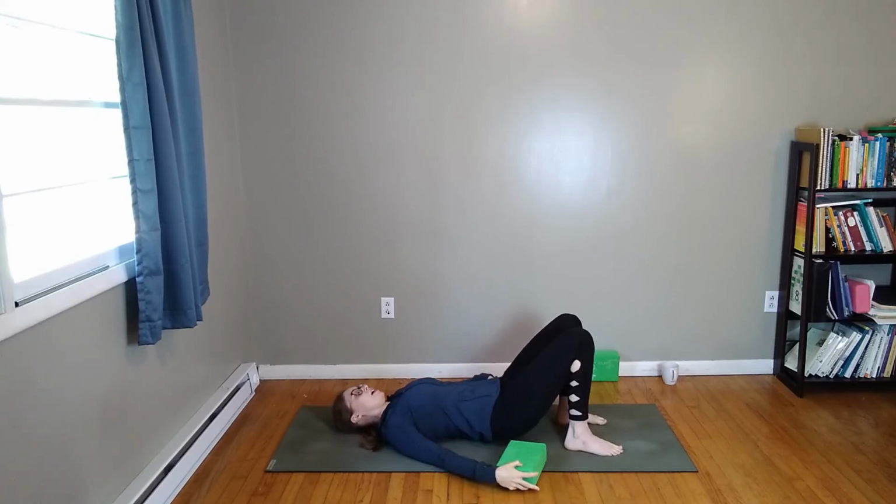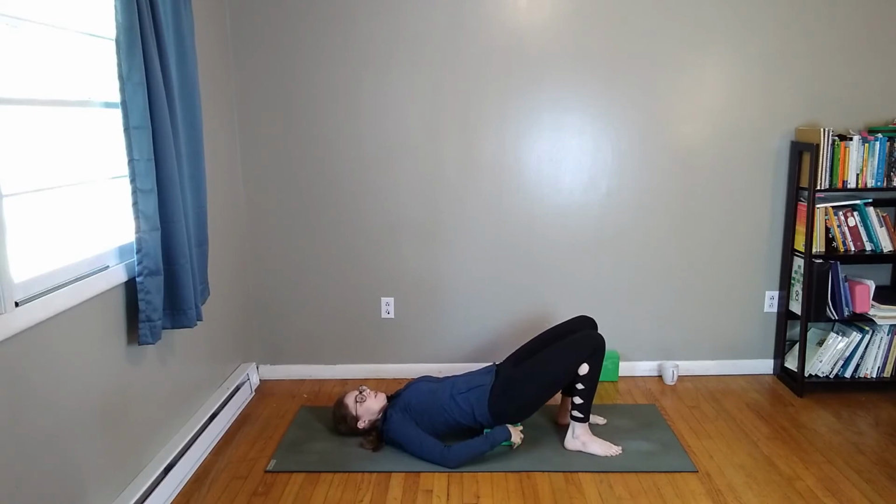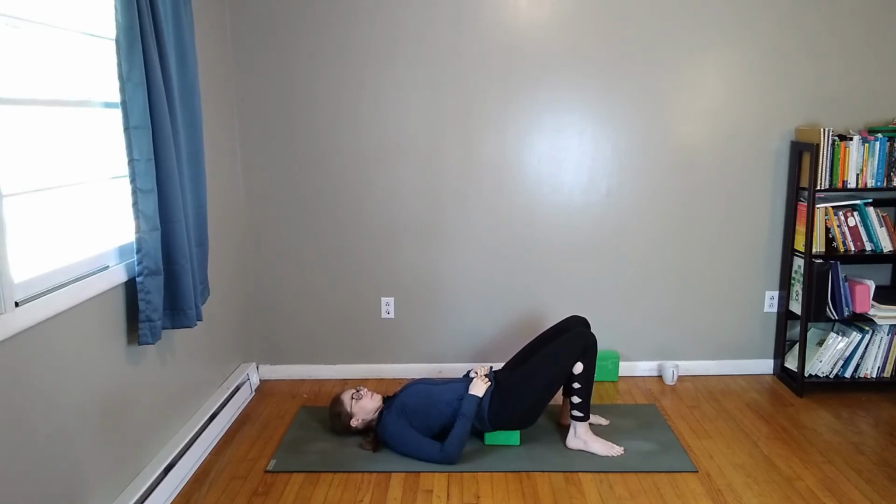If you'd like a little bit more of a relaxing bridge pose, you could lift your hips just enough to slide the block underneath the hips, and then let the hips rest down. If you're in the more active bridge pose, you can slowly start to release. And then once your hips have landed, you'll bring the block away. So taking the block away from the inner thighs and keeping knees bent, feet on the floor. Experiencing the effects of the back bend pose.